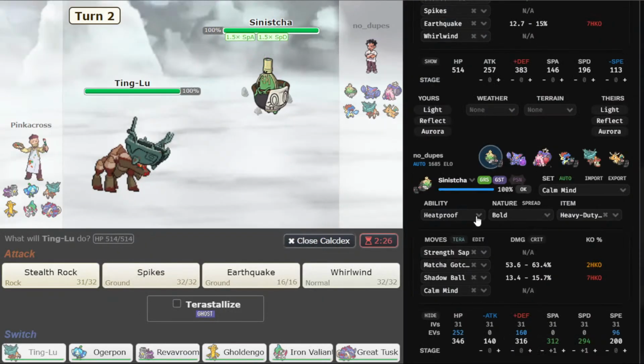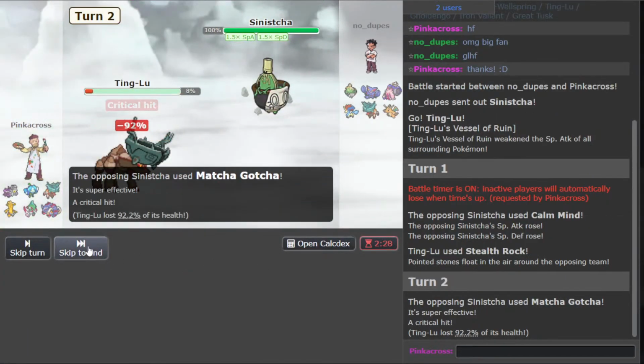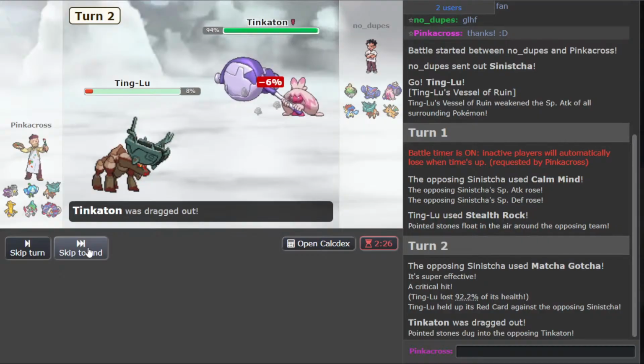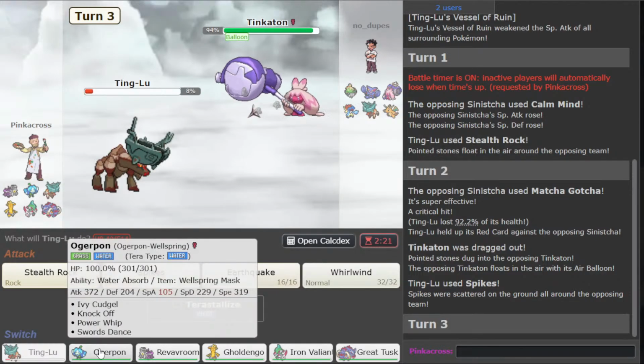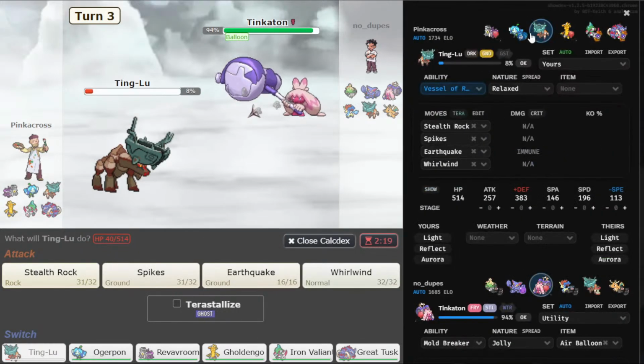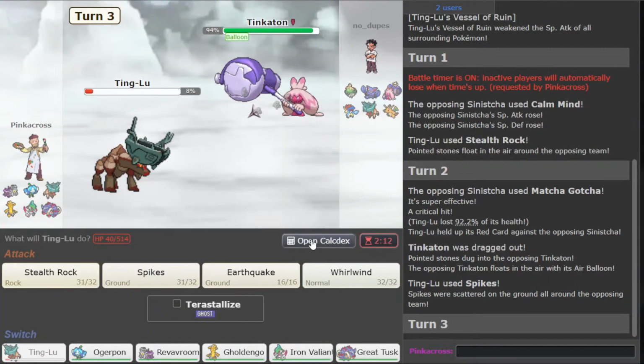How much is Matcha Gotcha doing? Not killing yet. Let's go for a spike. Okay, and it'll get red carded out here. Okay, critical hit, not good, but it gets red carded out. Tinkaton gets dragged in. That's not ideal, but what are you going to do? Okay, I'm inclined to go into Ogerpon and Terra Water Ivy Cudgel this thing to kill it, which is very likely to kill.